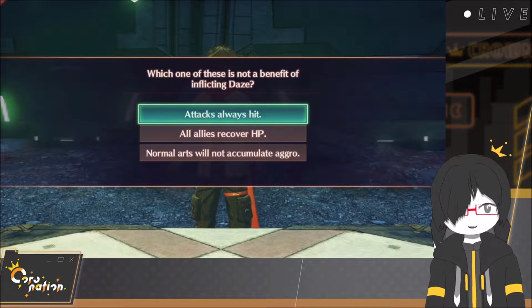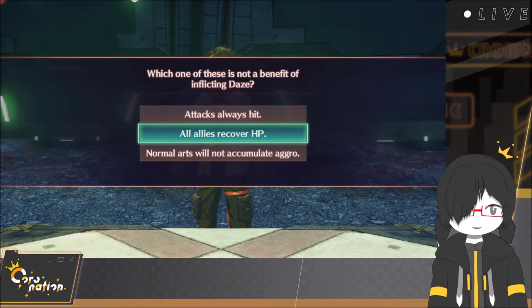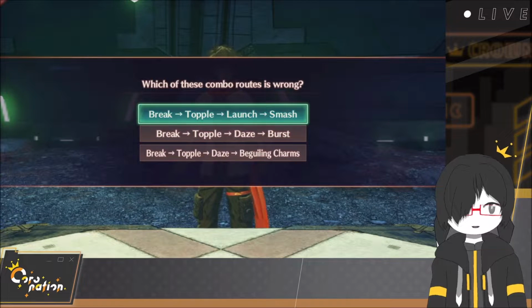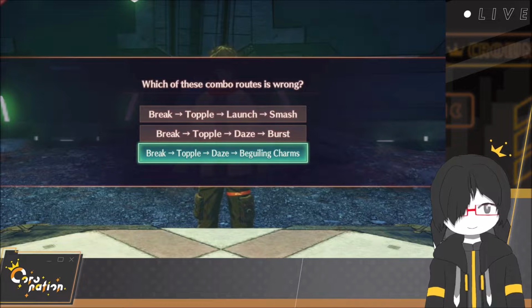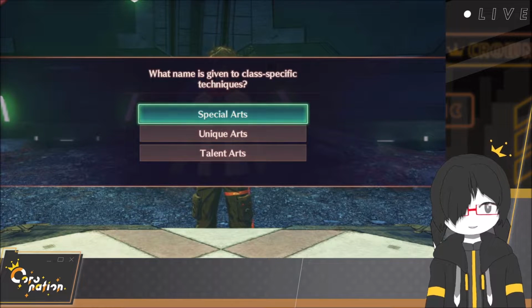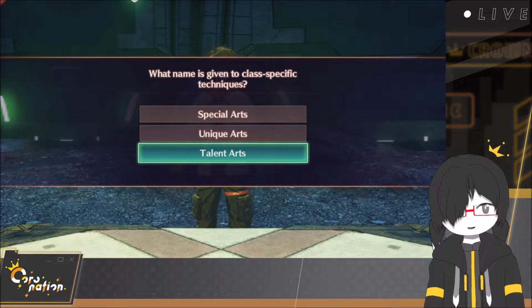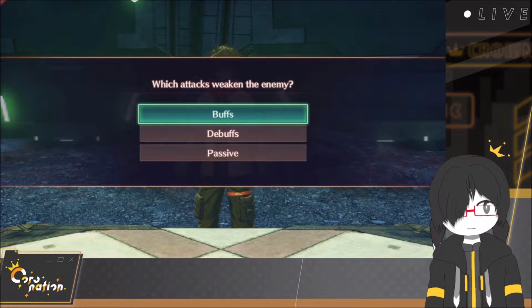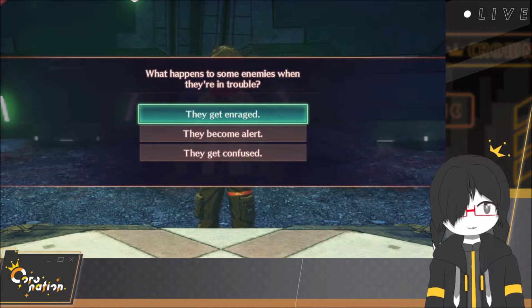Which of these is not a benefit of inflicting debuffs? Wow, they're testing out some battle mechanics. Well, at least I know this one. Which of these combo routes is wrong? Beguiling charms? Class-specific techniques. Class-specific. It means the ones that can be transferred, right? I think. Which attacks weaken the enemy? Debuffs. I must say some enemies think they're in trouble.